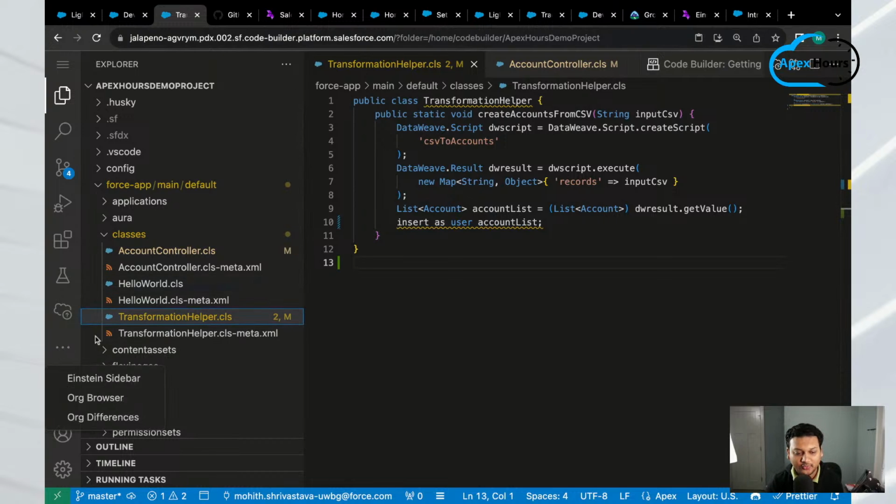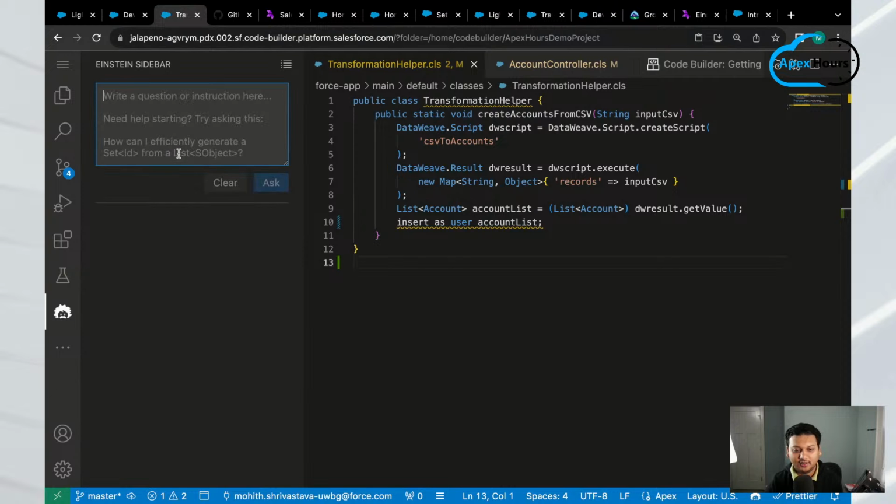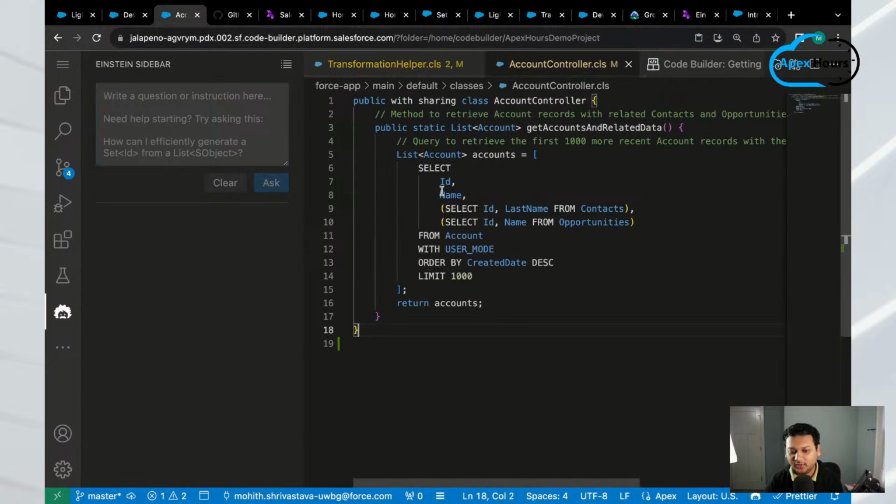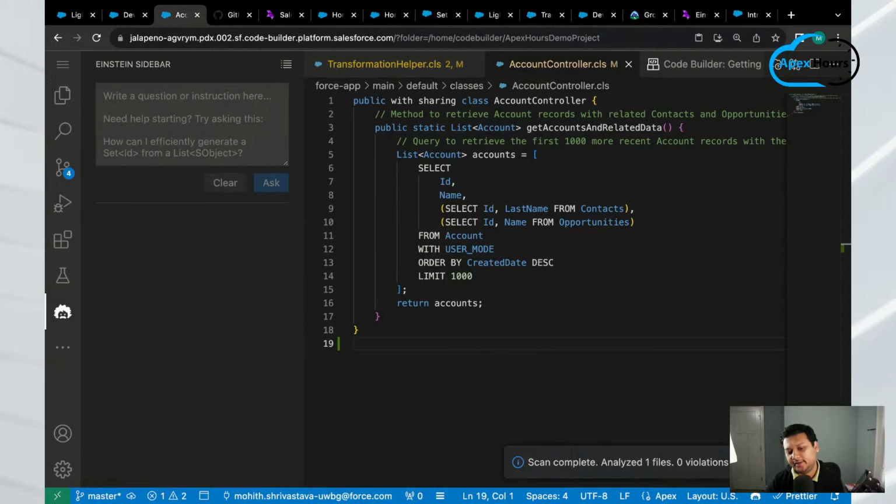I just want to remind you again, you have the Einstein sidebar here. You can enable Einstein, and from there you can use natural language to create code. You can use Code Analyzer to analyze that code and find any security vulnerabilities. For example, with Code Analyzer here, I can click and find if there are any code vulnerabilities, and you don't have to install a lot of tools because we already set this whole thing up for you. See, this file didn't have any violations, so it's happy.